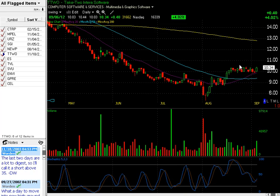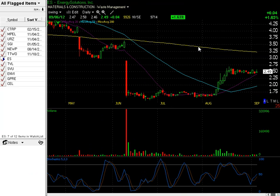We'll see if it can come out of range today. The volume was pretty good. Tomorrow will tell us the clue. ES. I love this one. This one just needs some volume. It's been really light the last few days. I tried buying this a little bit early a couple days ago and took a loss. But this one, when it goes, right, it can go. So I think that this one's gearing up for a run. It just needs a break.